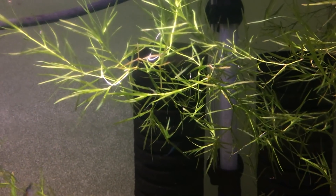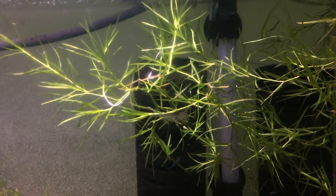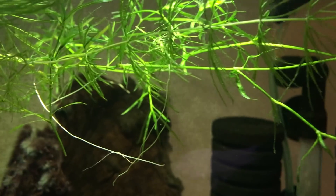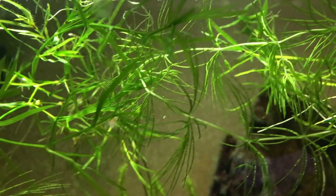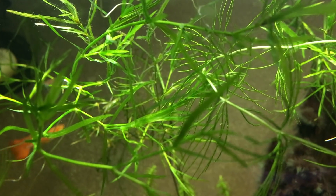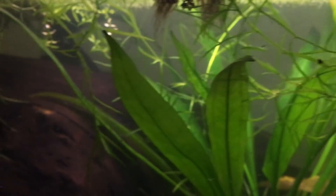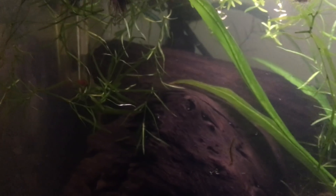How about a fast-growing plant that doesn't need substrate? Guppy grass — also called najas or najas grass — has done fantastically well for me. Not only does it grow fast, it's really good for breeding fish. It's called guppy grass for a reason: it provides a lot of hiding spots for guppy fry or any other newborn fry. A lot of breeders keep this in their tanks whether they're breeding guppies, other livebearers, or other fish, because it provides great coverage and surface area for little organisms and fry to comb through.